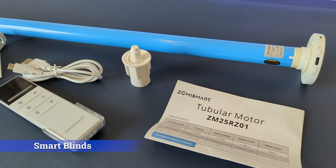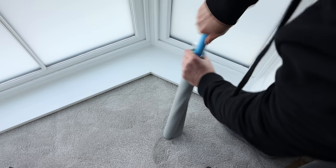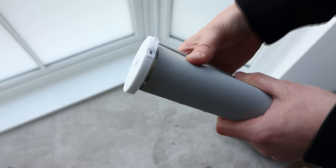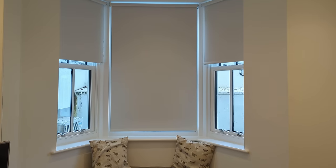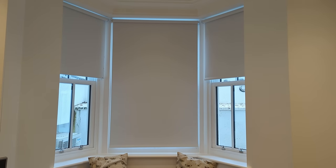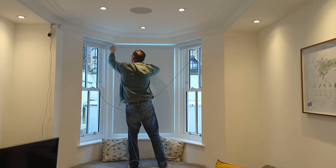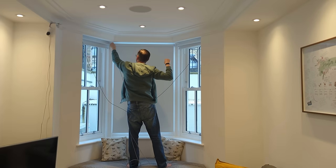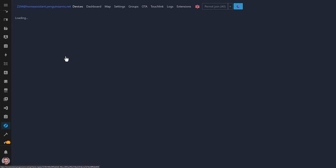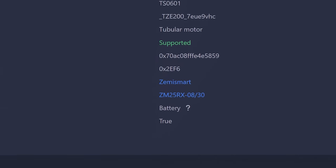I do regret my smart blinds. There's nothing wrong with the Zemme smart blind motors — they're Zigbee based, they hide inside the roller blind tubes, and they've been extremely reliable... until the battery goes flat. I have three blinds here with the same motors, and they all go up and down at the same time, but inevitably the battery in just one of them — not always the same one — will go flat, and I have to drag out these really long USB-C charging cables to charge them up. What's worse is they don't report their battery levels into Zigbee2MQTT or ZHA, so it's always unexpected and there's nothing I can do to predict it.